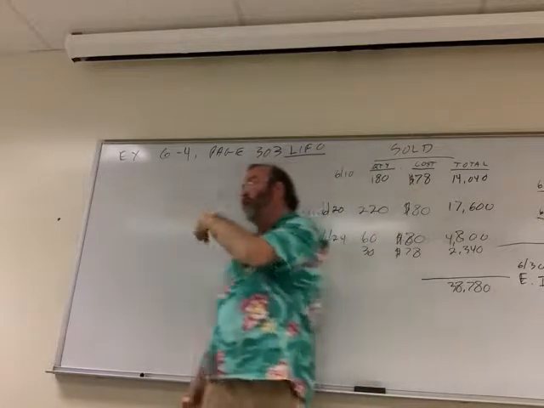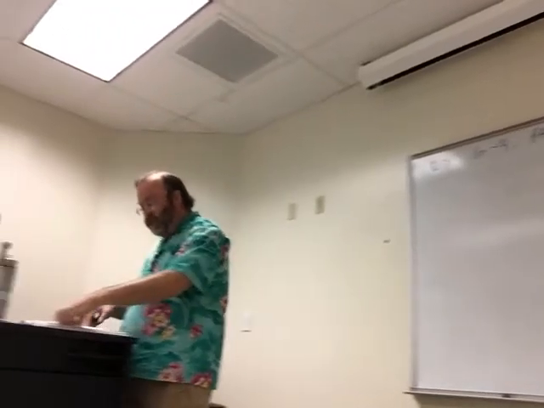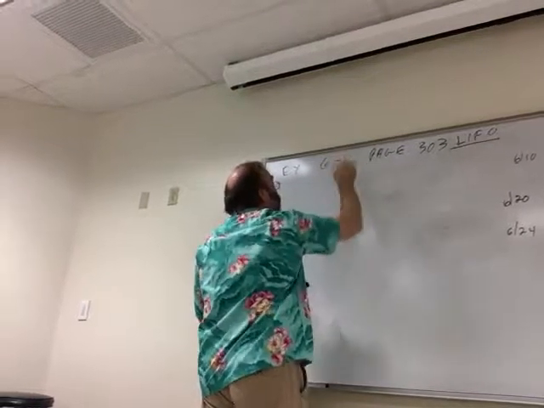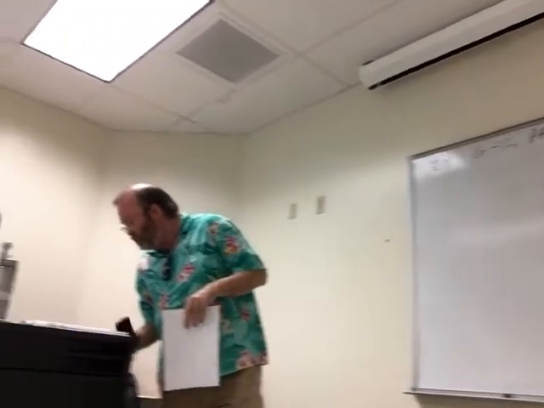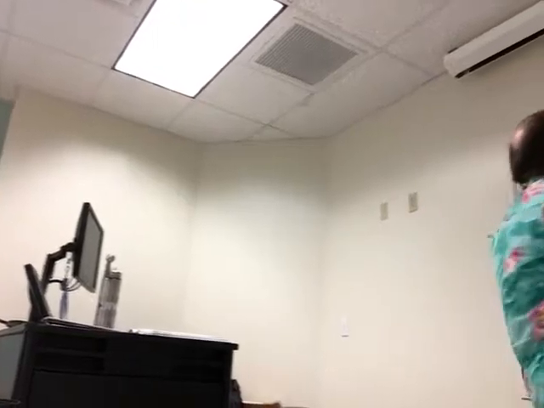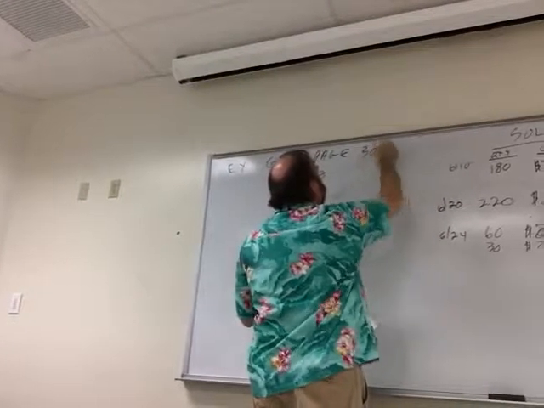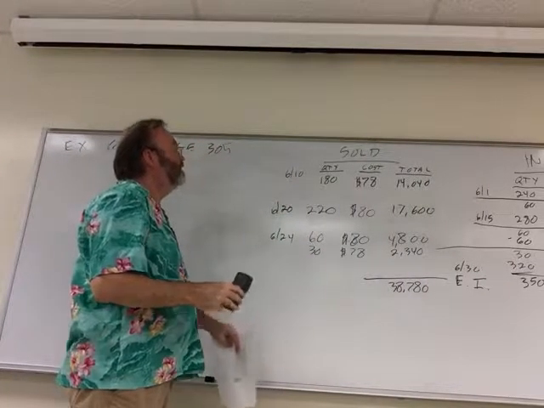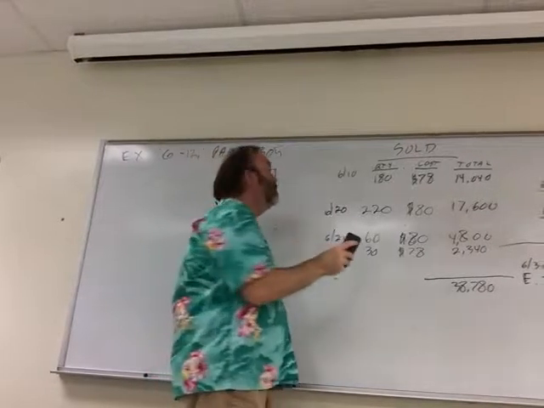Okay. All right. We're going to do another example, and this one is a little bit more simplistic, but before I get to the last problem, I want to introduce what it looks like under a periodic inventory system. So we're going to do exercise number 12 on page 305. Has everybody got this now? Yes? All right.